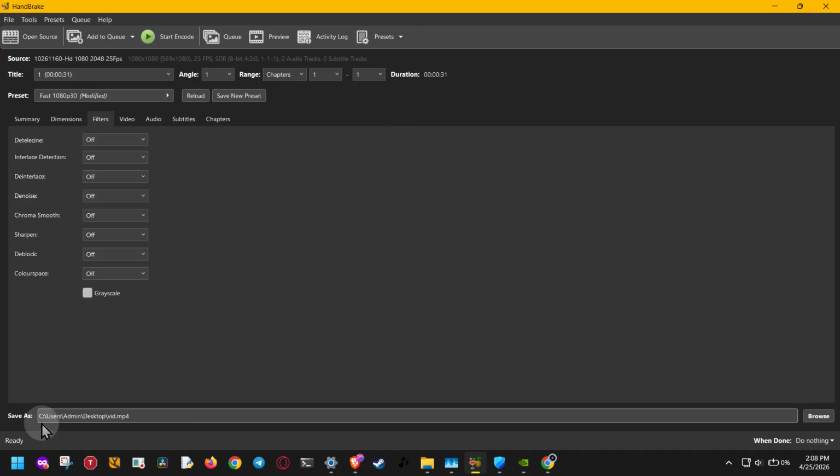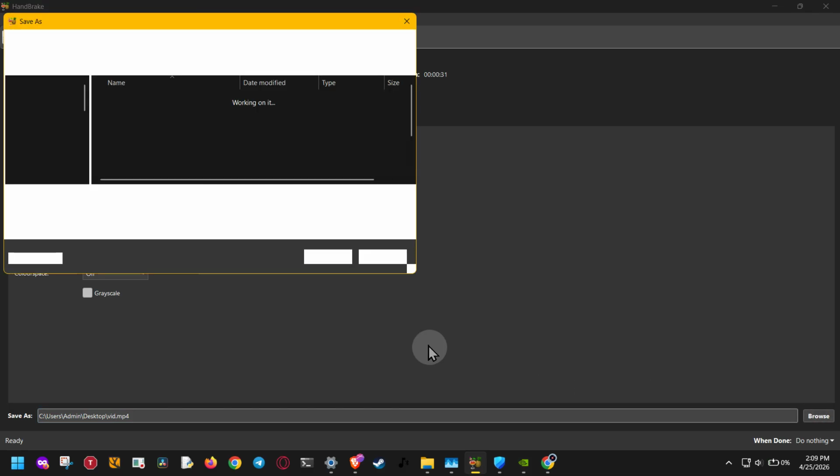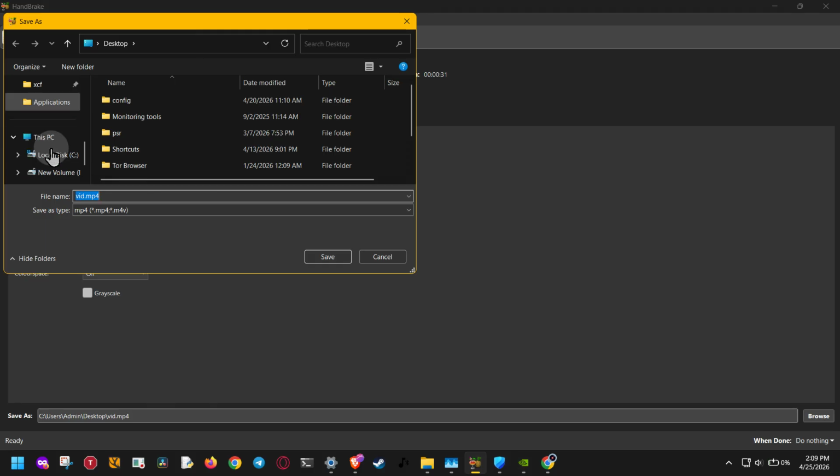If you're still getting the error, the next thing to check is whether you were saving to a disconnected drive. This happens a lot if you previously exported to a USB stick, external hard drive, or a network location. If that drive is unplugged, powered off, or disconnected, HandBrake may still be pointing to it. Even if the drive is plugged in, the drive letter may have changed from something like D: to E:, and that can break the path. If you use an external drive, make sure it is connected properly and that Windows still recognizes the same drive letter. If it's disconnected or changed, click Browse again and reset the output path to a local folder on your computer, such as something on your C drive.